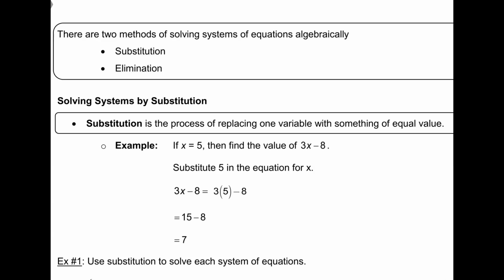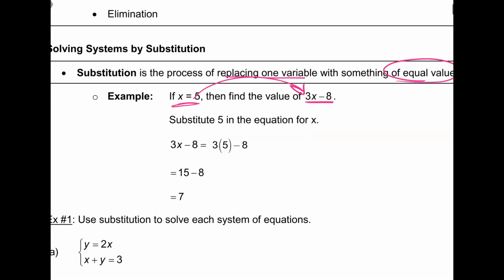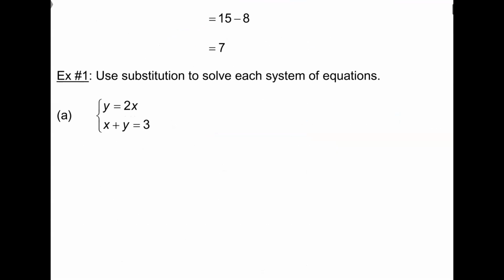So substitution is the process of replacing one variable with something of equal value. For example, if I have x equals 5, and I want to know what 3x minus 8 is, I can literally substitute in 5 for x and go through and solve, because those are equivalent statements. Those are equal. We can also use substitution to solve a system of equations.